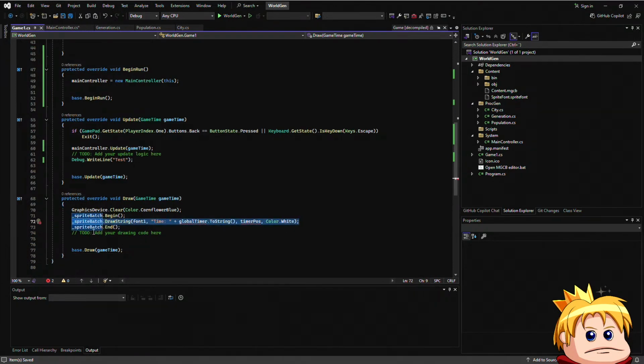There. And then here, instead of saying dot draw string, we're gonna say main controller dot draw. No. Main controller dot draw.